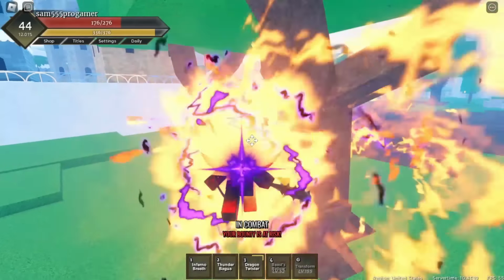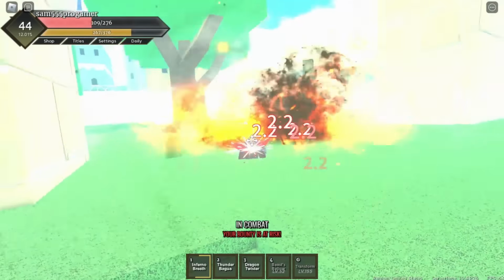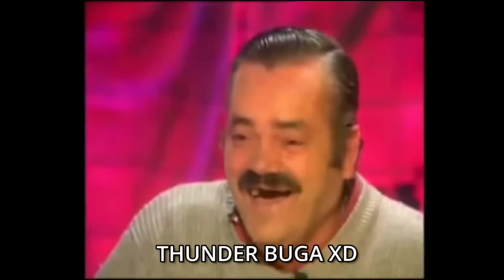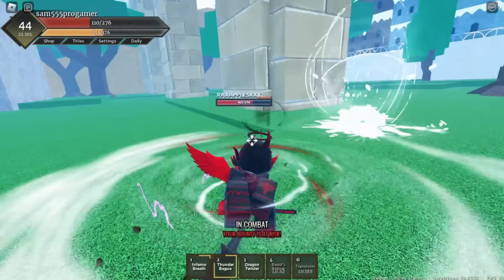So if I do my first move, oh, okay, so that's like a beam type thing, bro. I don't even know, but I gotta block real quick. Yo, that broke my block. Hey, what does my Thunder Booga do? Oh, okay, so it's like a dash movement.